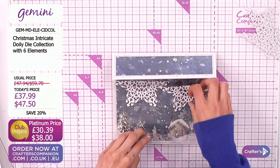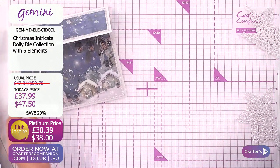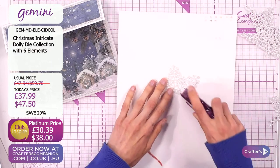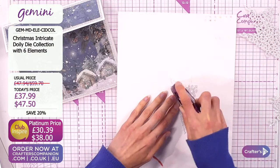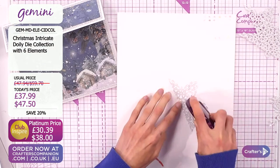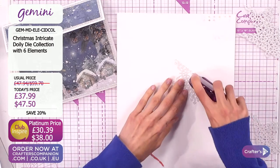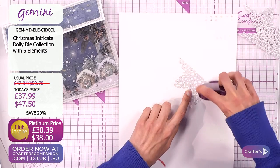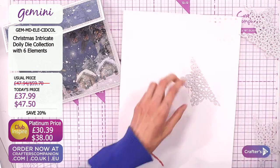So all I'm going to do is make sure that I leave my acetate in place, and then I'm going to take a piece of scrap paper, and then using our dotty tape runner, because these are so intricate, you're going to struggle with a fine tip glue applicator and tacky glue, just because basically it doesn't like acetate. So tacky glue is not the best thing for sticking onto your acetate. Something like your tape runner is a lot better, and using your dotty one is going to make sure that we get all that detail within the die.